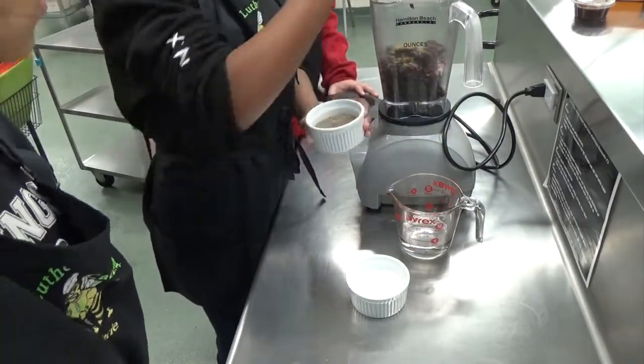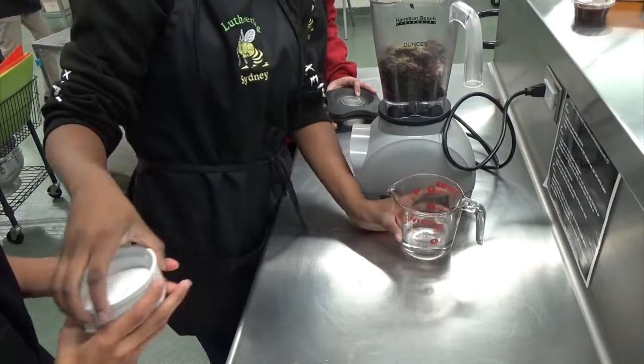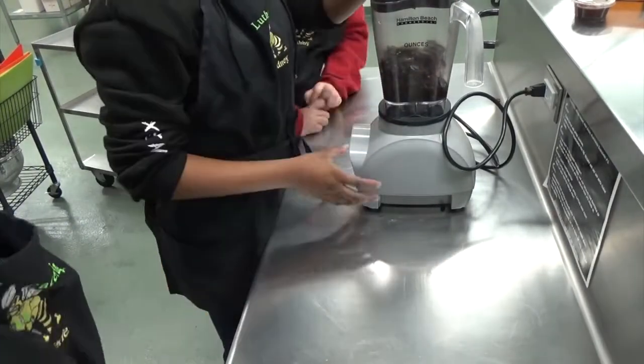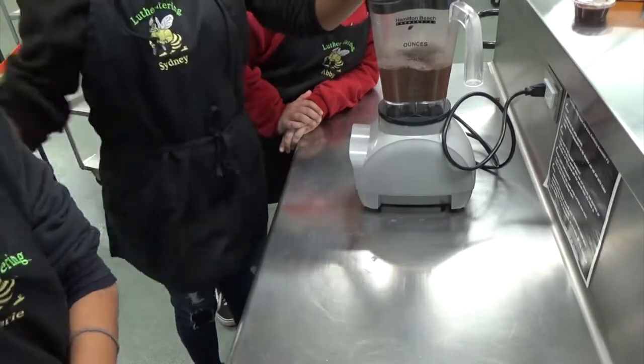In the blender, we already have in there 2 cups of black beans that have been prepared. You can use canned black beans, but make sure you rinse and drain them first, or you can use homemade. So we've got homemade beans in there. And to that, we put those toasty chilies, a little bit of water, a garlic clove, and some cumin. And you want to blend it until it's all pureed.